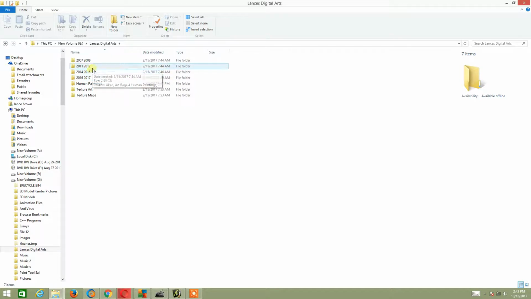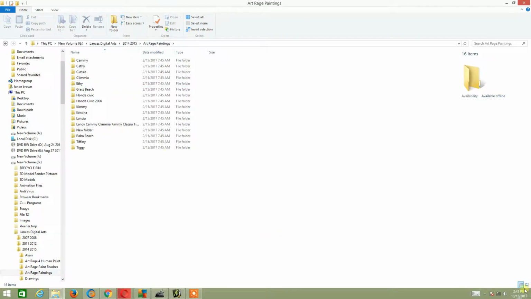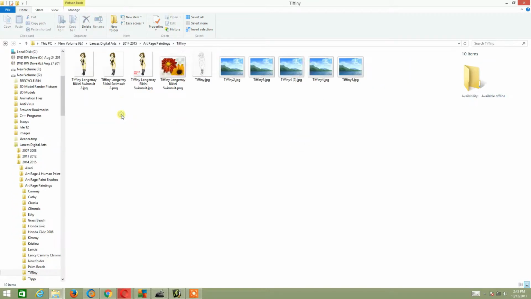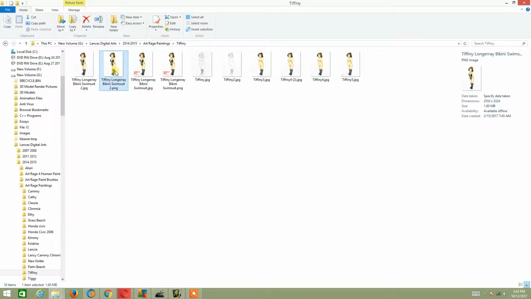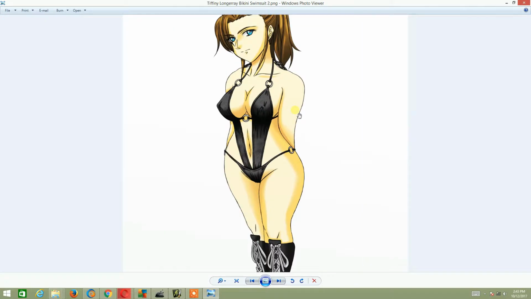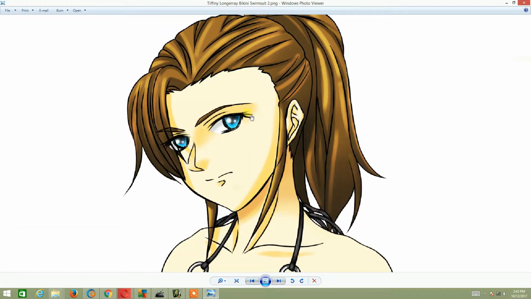I'm going to start showing you some of the digital drawings I've made on ArtRage. This is what I've literally created on ArtRage, and I wanted to show you how to create something that looks exactly like this.